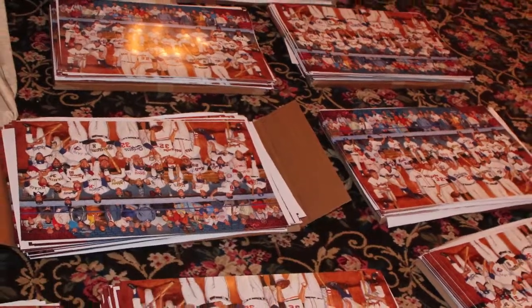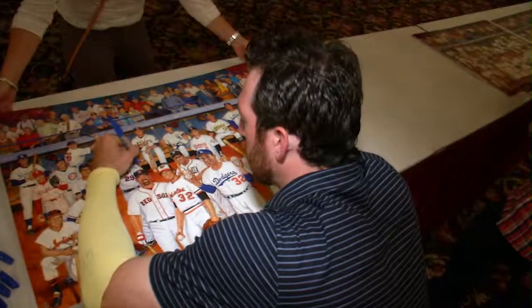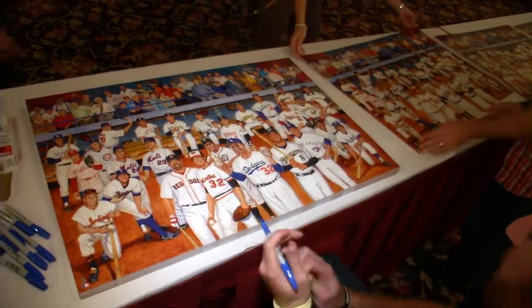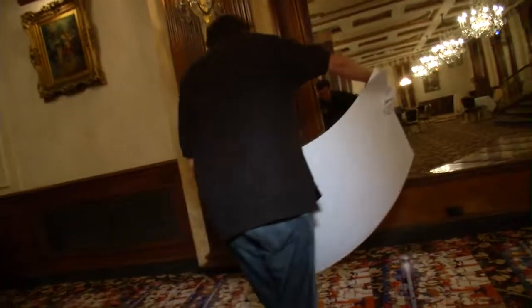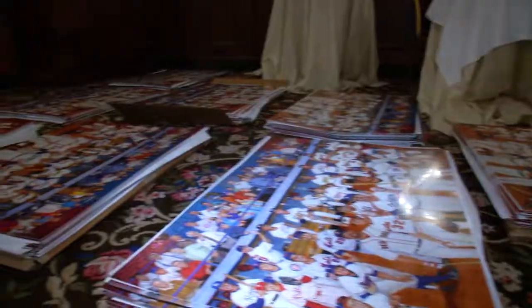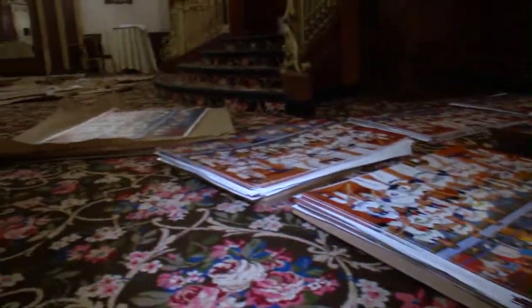We had 1,100 pounds of prints. We had no idea how to do this first signing. And we basically had the 5 of us or 4 of us running through this signing as fast as we could, making piles all over the place. The room was a complete mess. We were on a time constraint to pack it back up. But that was somewhat, I won't say a disaster, but that was a learning experience on the first one.